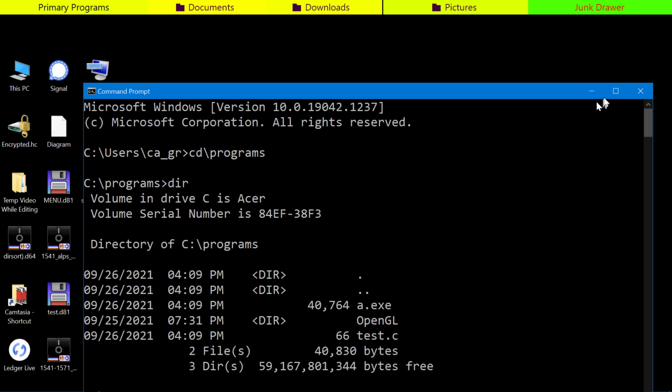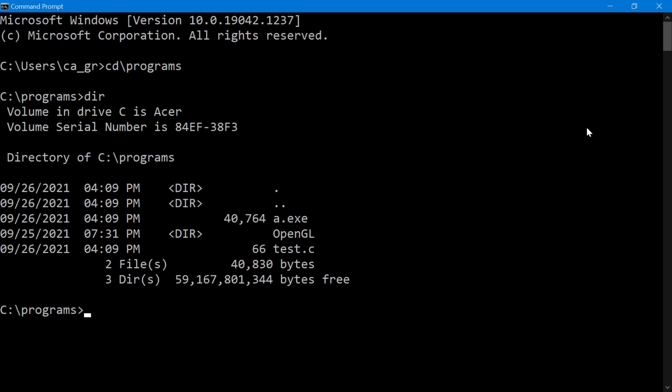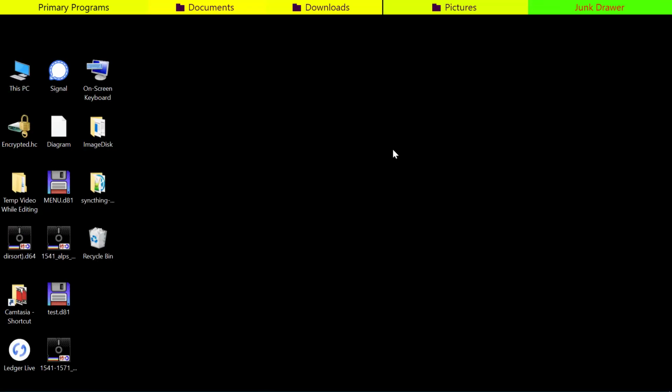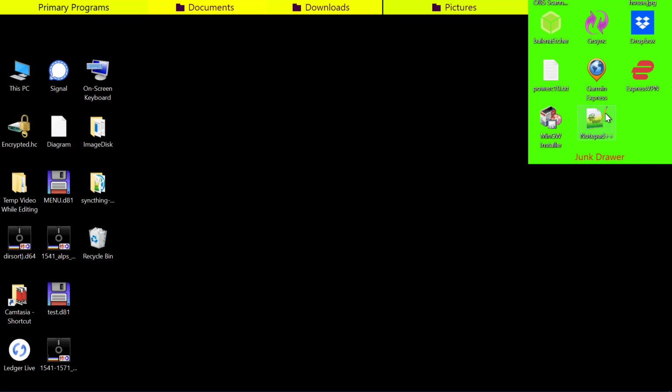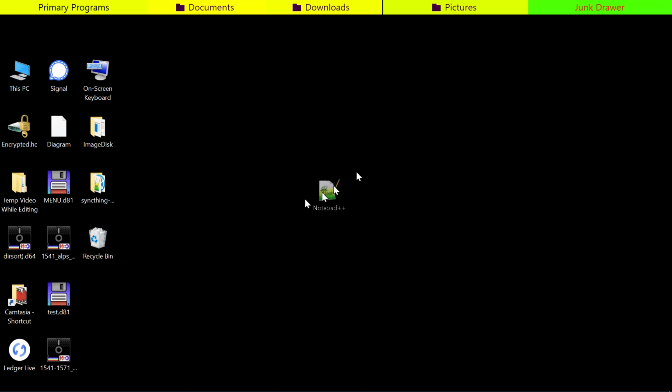Okay. Now you see this is where we had our little test program before. So now we could type in Notepad++. Oh, that's something I didn't show you. Environment variables again. So before we do this, let's go ahead and see here. Notepad++ is right here.